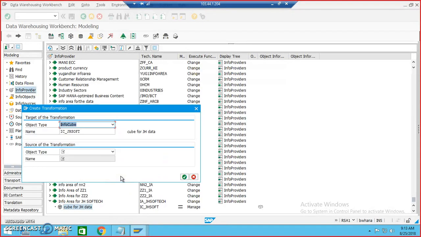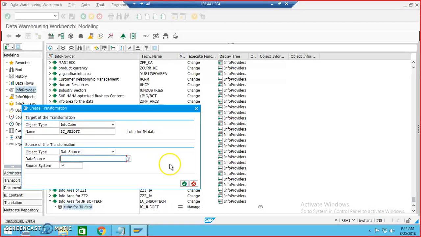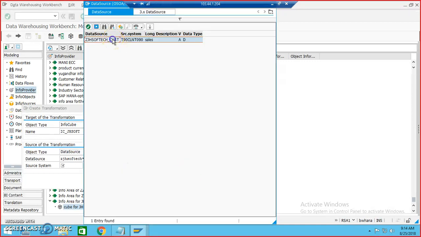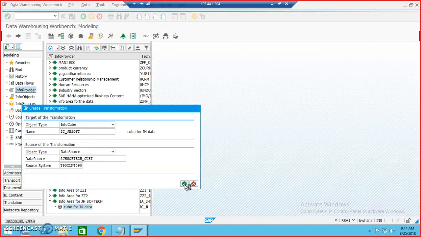So create DTP, and in this, the object type obviously is data source, and the object name is ZJH Softech star, F4 function key. You'll get the list of all the data sources starting with ZJH Softech. You have only one, and that is from the source system P90 CLNT 090.